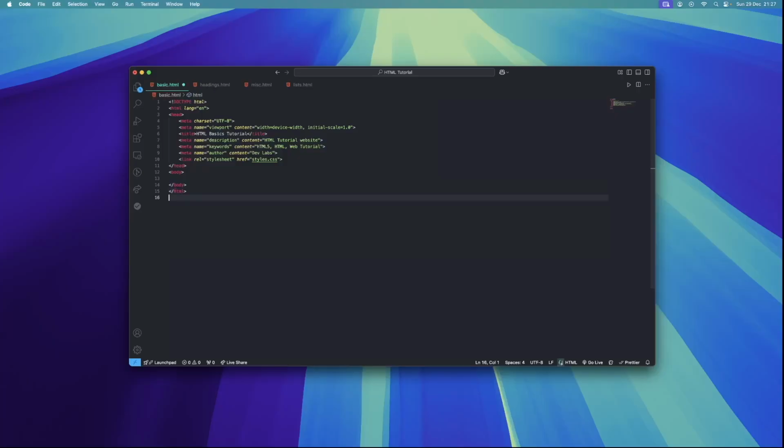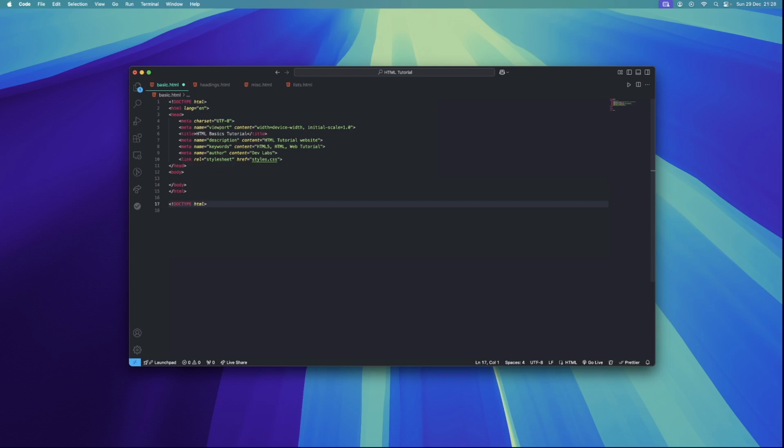Now that we've done that, I'm just going to show you how it should be typed, how it should be laid out. Okay, so obviously we want to add our less than and greater than symbols, and then going on to what I mentioned here, we're doing doctype and then HTML. So we need to tell the browser what we are doing.